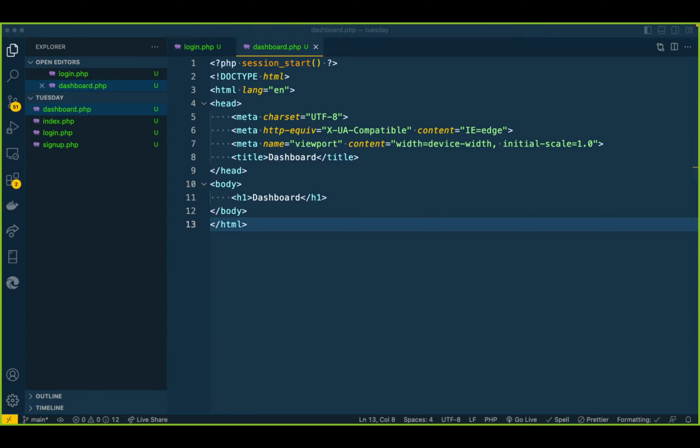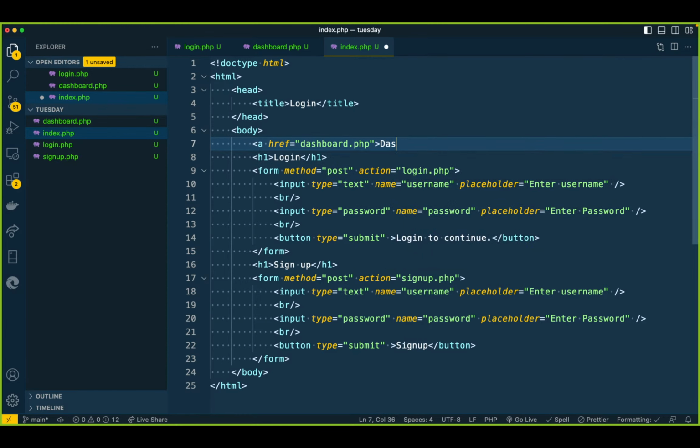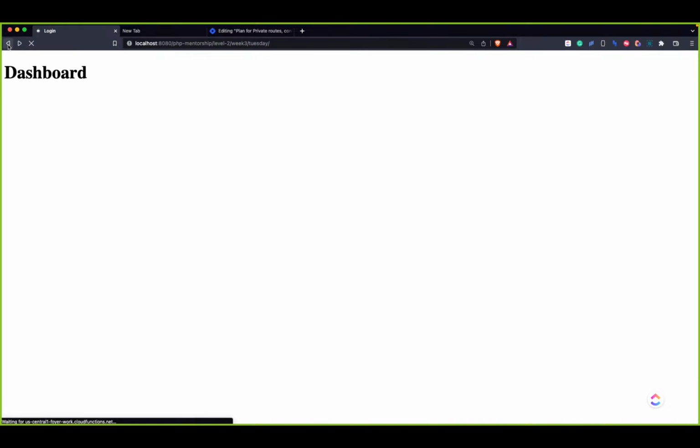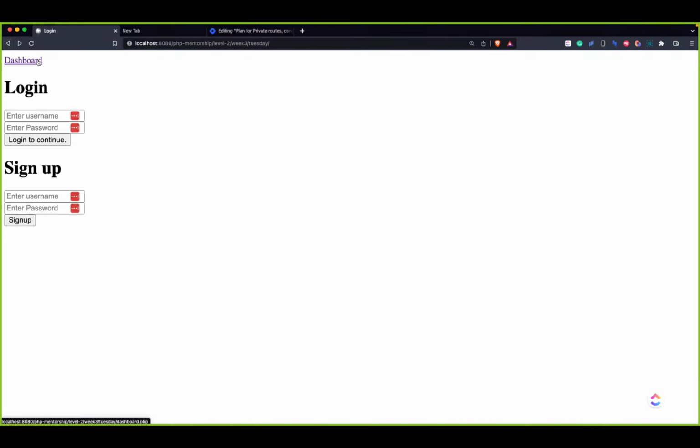So if we put the private route, for example, on the index above login, and we say a href equals dashboard.php and write dashboard here, then close the A, what is going to happen is that right now if I go to our app, to our hub, and click dashboard, I can see the dashboard. But I want to make sure that if somebody clicks this link and they are not logged in, they don't see the dashboard. I want them to see something different.